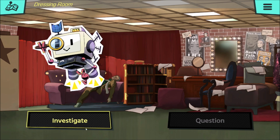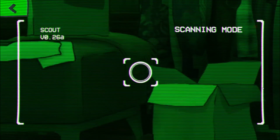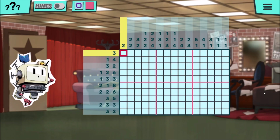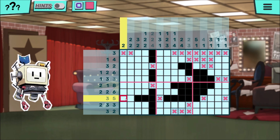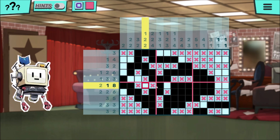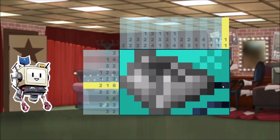Okay. Oh, we're going to get puzzles now. Yes, I'm getting what I asked for. Oh, there we go. First puzzle. Straight off the bat, let's go! I'm kind of terrified at how difficult this is turning out to be for me. Oh no, I thought it would be a little easier. We're still in case two. What's left? Wow, that was left. Okay, what did we find?